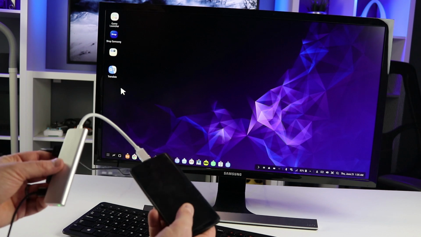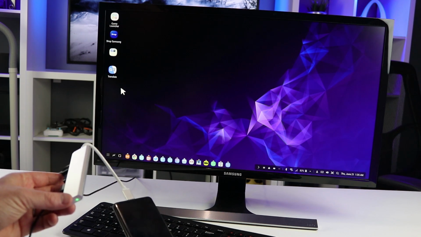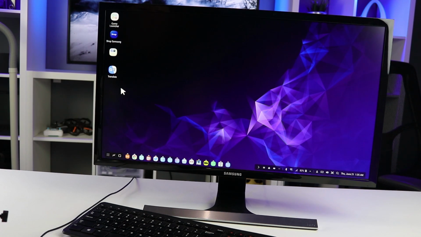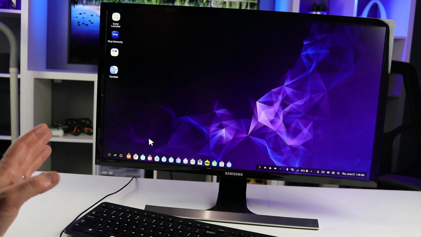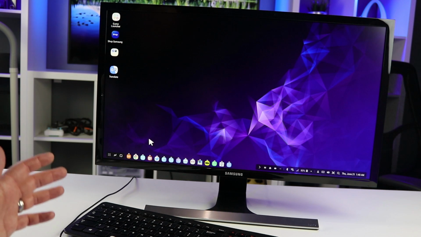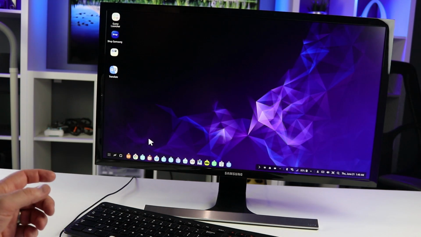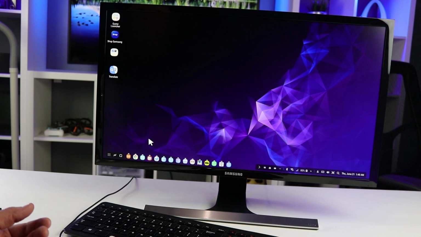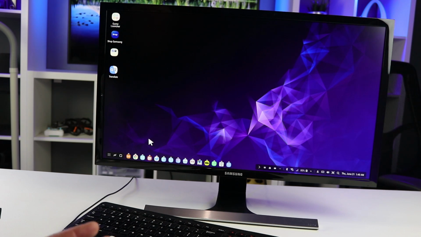Now let's talk about some of the big benefits of being able to do this with a USB adapter like the DeX Pad and this $30 device. To test out this multifunctional adapter, let's just go through kind of how DeX works in a nutshell. So you get home from work, you do have a few things to finish up or from school. All you need to do is plug in your phone into the multimedia device, and now you instantly have access to everything you were doing with a keyboard and a mouse.